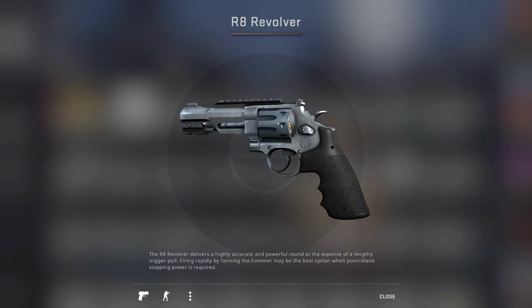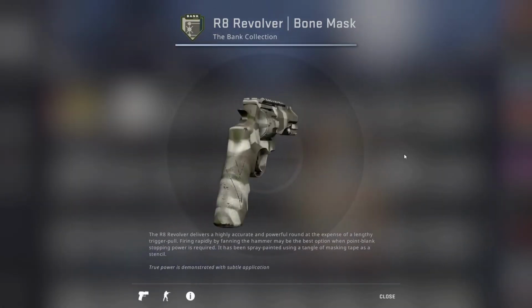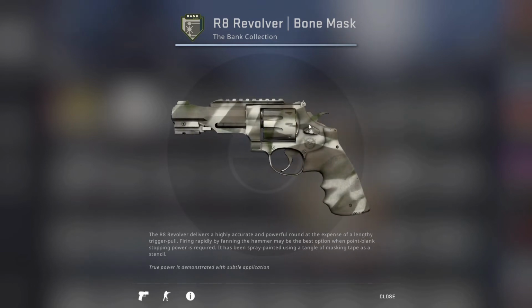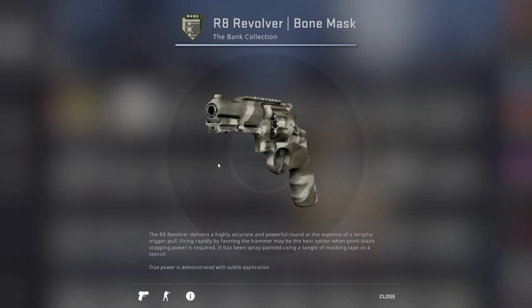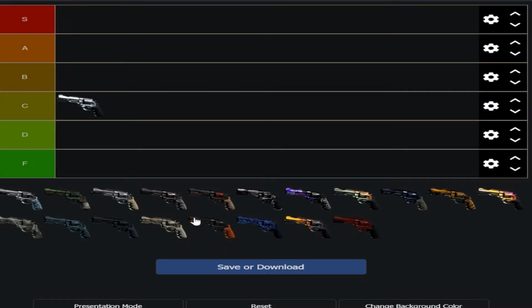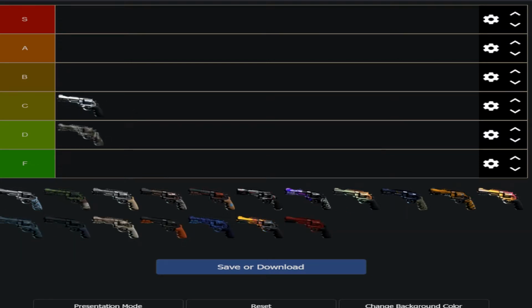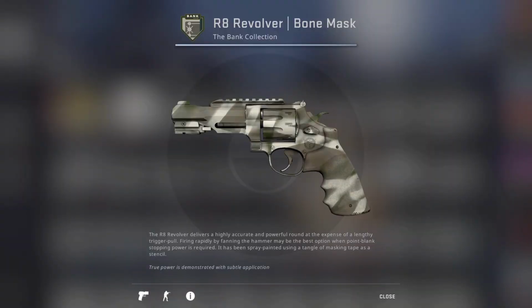Anyway, next up we have our first skin, the R8 Bone Mask, which is, yeah, a camo skin. It's a brighter camo skin, I guess, but it has this horrible streak of green just here and here, and nowhere else other than maybe the tip of the gun. It looks bad, I'm sorry. This is a camo skin just through and through, and I don't like camo skins. So you're gonna hear that a lot in this series if you haven't already. I just do not like camo skins. It's that simple. It's a solid D tier for that.